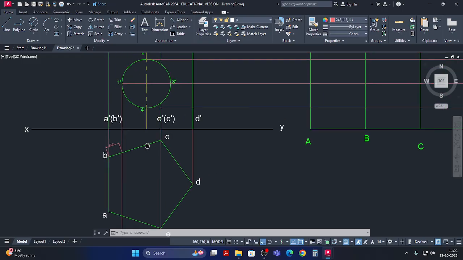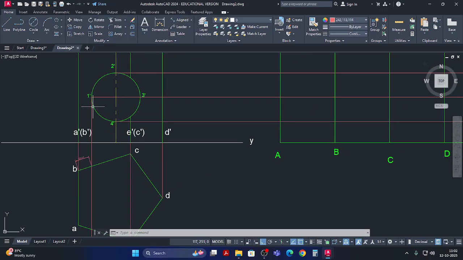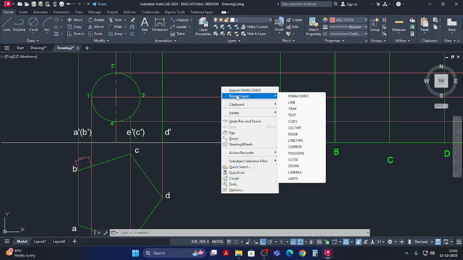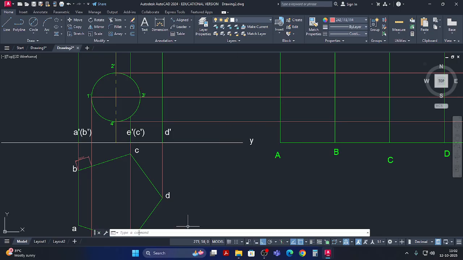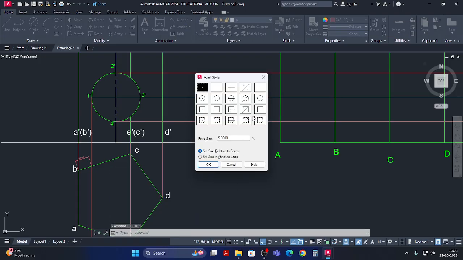Okay, you may follow this line. Along with this line, here you create a point and move it 23.07. Right click, point not taken. So let us go for point type, PT. First set that PT and change the point style.